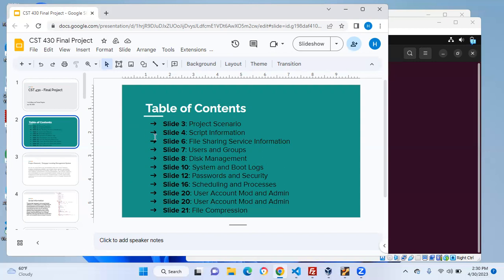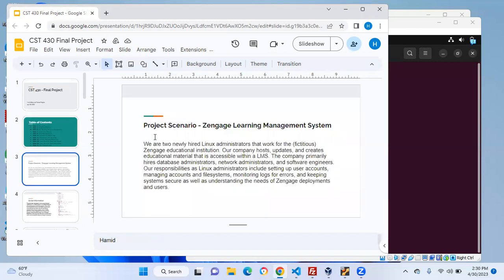For the project scenario, I'll just read over it briefly. We are two newly hired Linux administrators that work for the fictitious Cengage Educational Institution. Our company hosts, updates, and creates educational material that is accessible within a LMS.